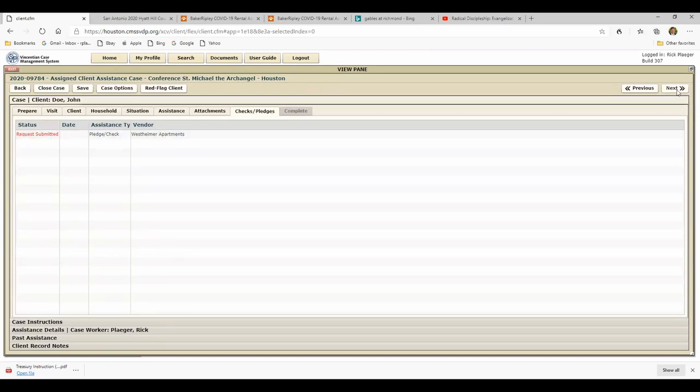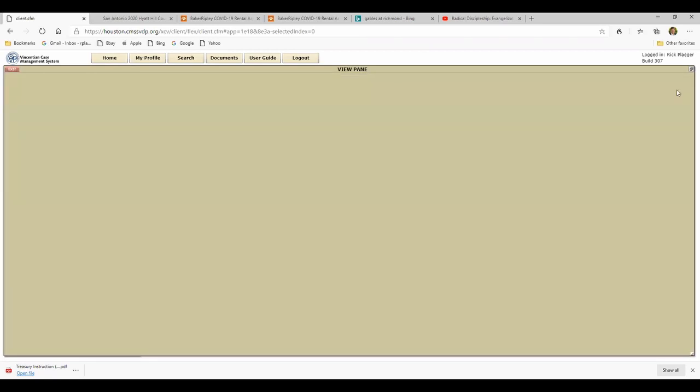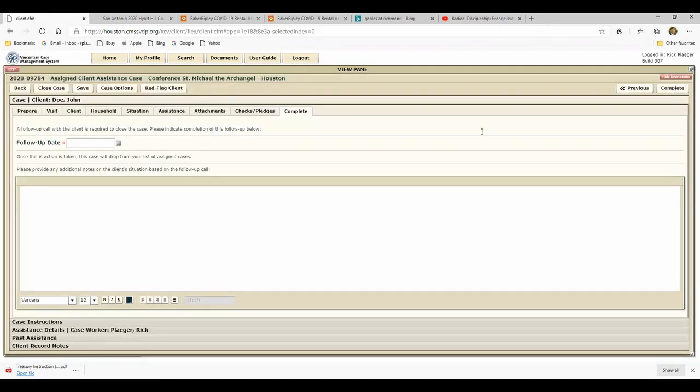Then you can go to the last screen, which is complete after it's been paid. If you want to follow up with the friend, that's fine. Most of the time, the Vincentians do not. So you just use this screen to close the case file. So you select the date that you're going to be closing it. You might add in here anything else that you want to put that'll give insight to somebody looking at this later on. And then you hit complete. And when you hit complete, at that point, the case is closed and it's marked as a closed case. It's no longer an open active case.